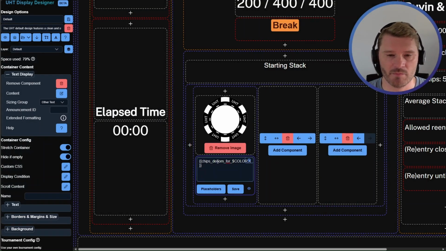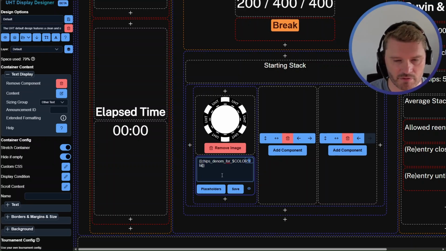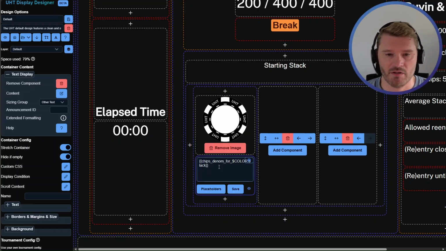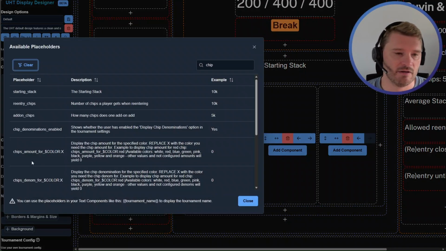For example, I want the denomination value for the black colored chips, so I replace the X with black. I save it, and you can see UHT resolves it to 100, which is of course correct. And we can go even further and now access the amount of those black chips inside our starting stack.